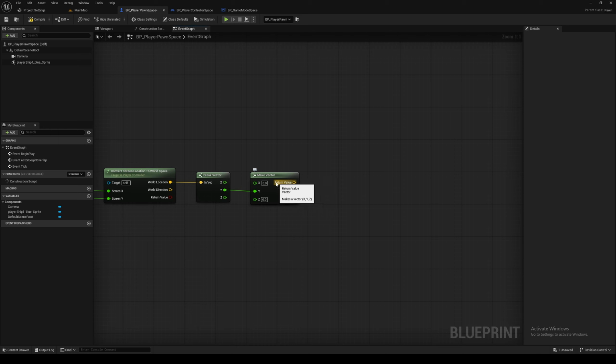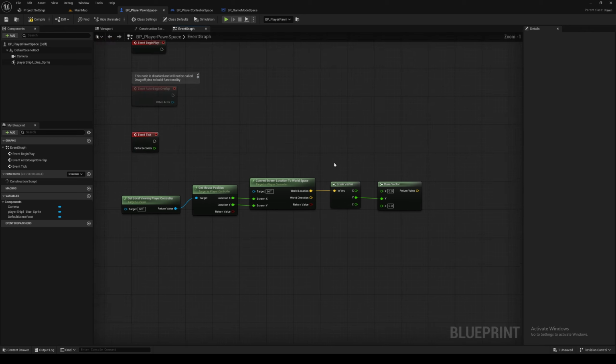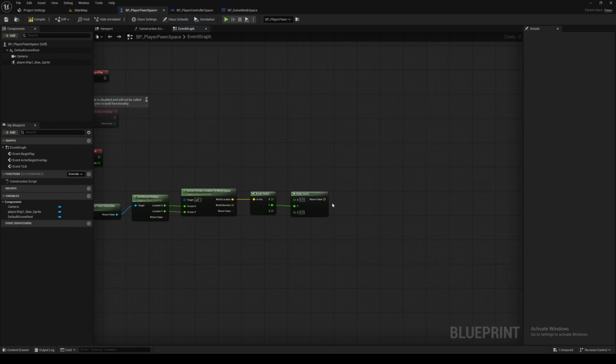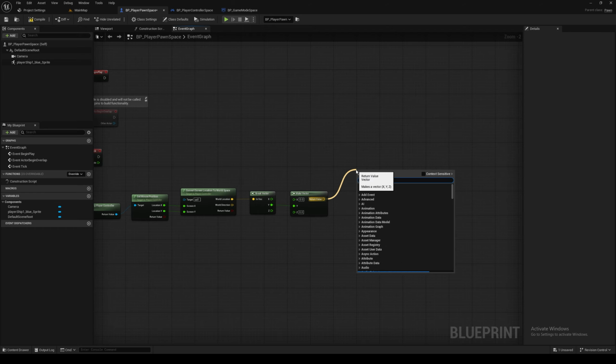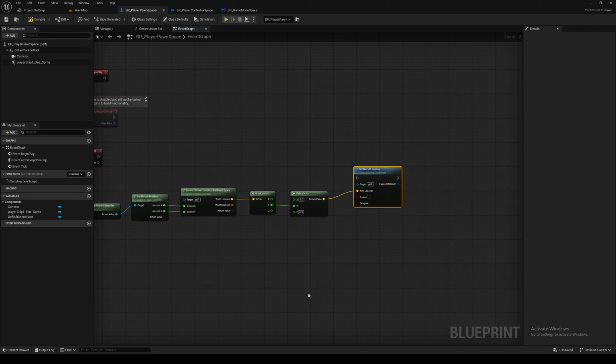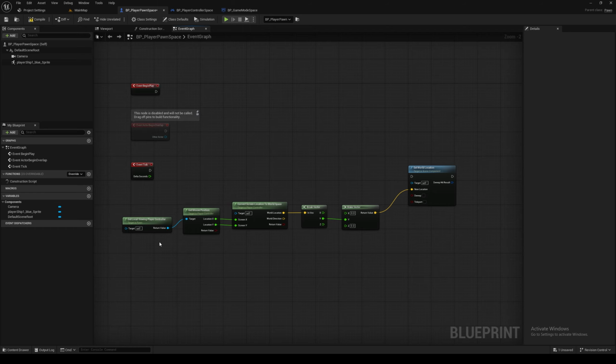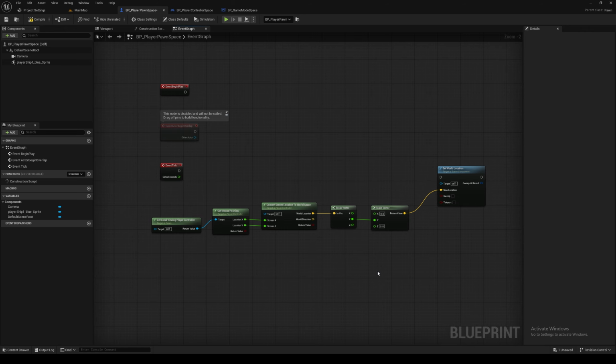And then this return value is the new vector that it's making. And remember, we want to move our player to the point that this whole thing is calculated. So we can drag off from the return value pin, or you can just right click. It doesn't matter. I'm going to drag off of that, and then do set world location. For those of you coming from Unity, we use the word position for everything in the world, and Unreal uses location. That might take some getting used to. I know it did for me.